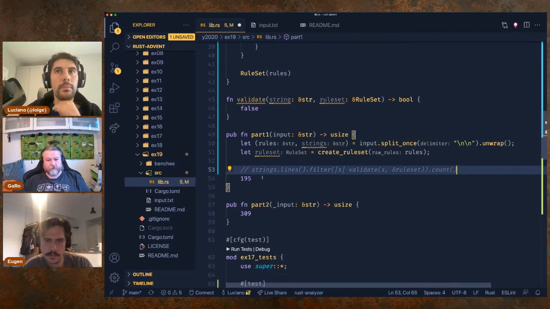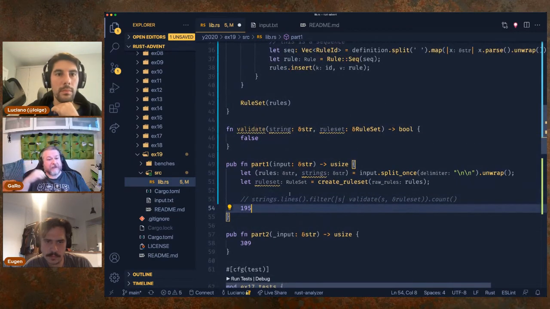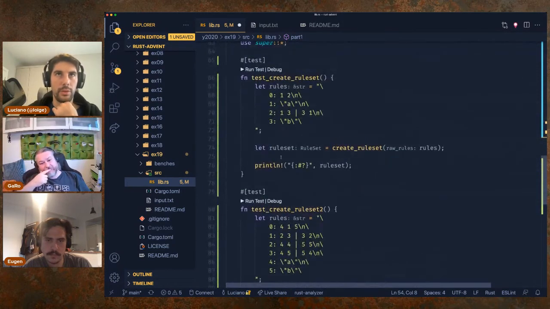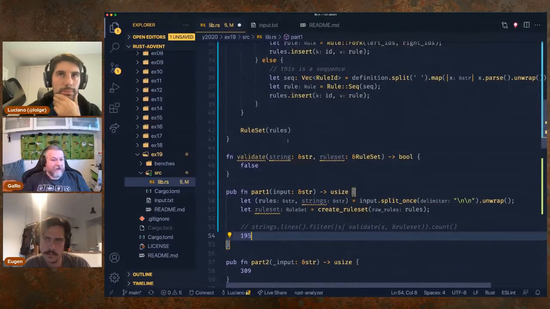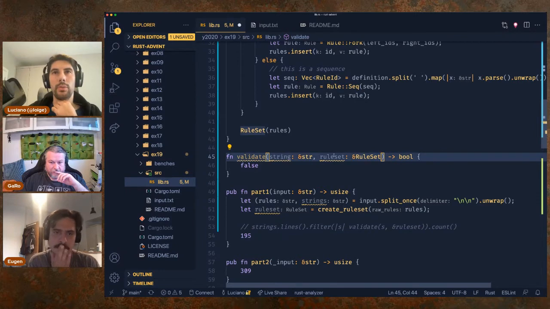Okay, we can write a small test for validate with the simple rule set that we coded, and with one string that we know is valid, and one that we know is not valid. We test these two basically. We know that the BBB is invalid, and we know that the ABA is valid. And the ABB is not valid, so we know some solutions. Okay, I am starting to feel like we need the first rule as well in the inputs. We also start with 0. But we know it's ID, yeah.